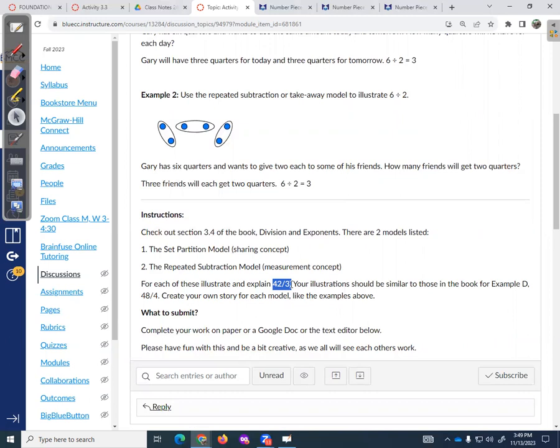So we have the two different versions. I didn't write a story for that last one, but here I want you to come up with a scenario, some kind of situation that some people or kids or animals are involved in, to demonstrate 42 divided by 3. So I'm going to give you a minute to think about that, write something down, and then I'll come back with some other cool things about division.